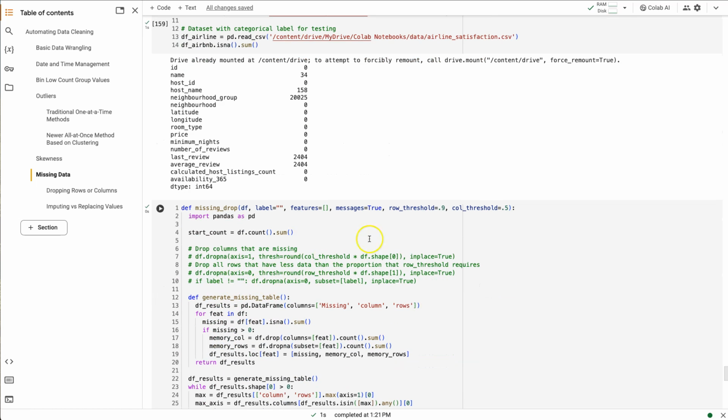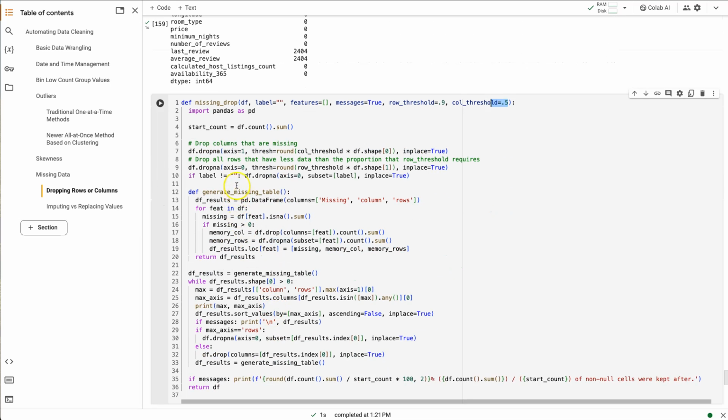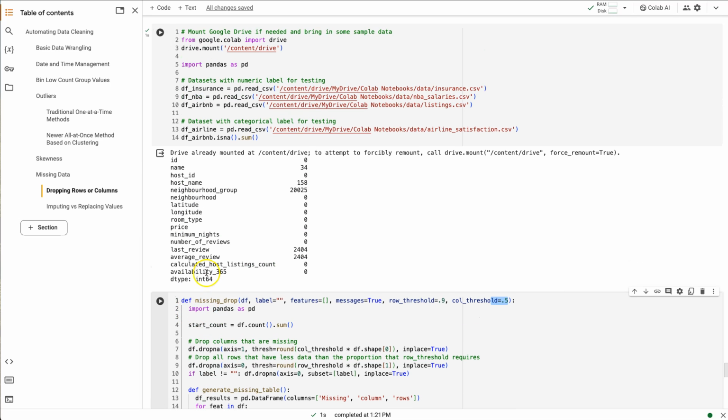Actually, let's put these back in. So we go through and make an initial drop of low-hanging fruit. Any row that's missing more than 90%, any column missing more than 50%. And in the next video, we'll modify this function further to then decide with the remaining missing data, do we want to drop it or impute it? And so we'll stop here for now because this function is still very useful as it is.